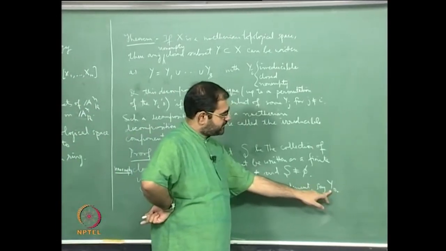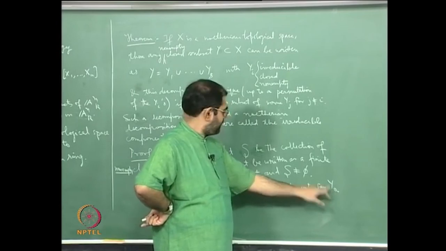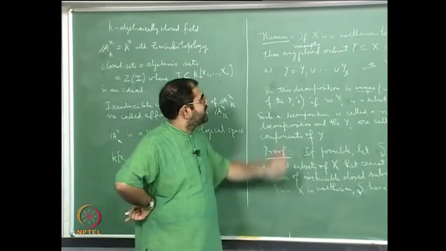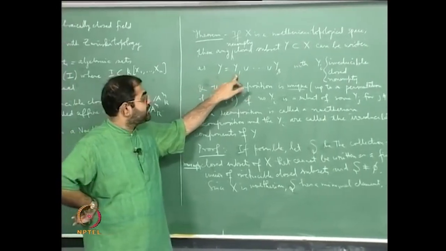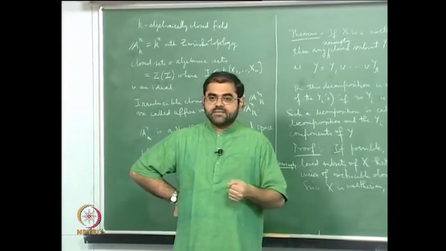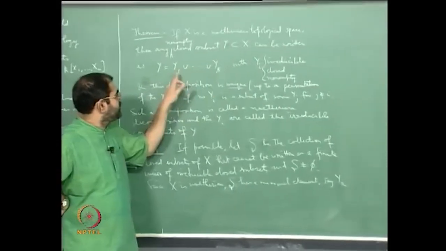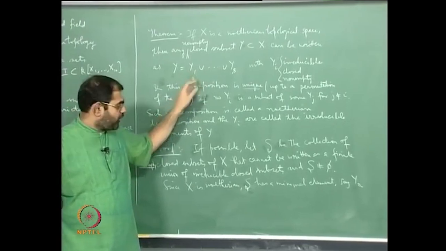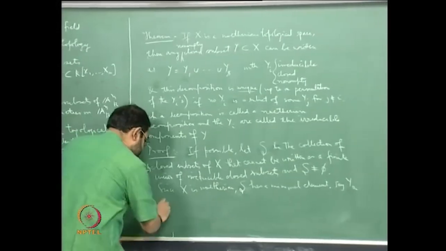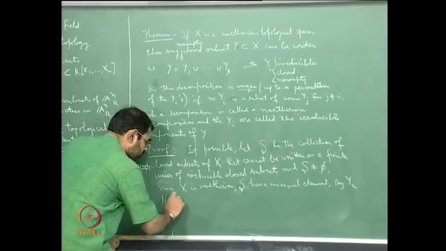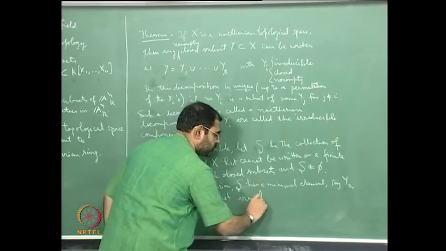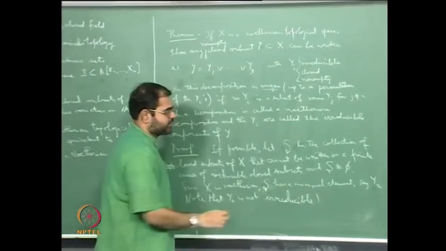Now you watch carefully. Since Y naught is in S, the first observation is Y naught is not irreducible. Because if Y naught is irreducible, then Y naught can be written as Y naught. The fact that it cannot be written as a finite union of irreducible closed sets tells you that it cannot itself be irreducible, because if it is irreducible, then it is itself. When I say union, this union can be just one. So what you must understand is the elements of the script S, by definition, are all not irreducible. Note that Y naught is not irreducible.